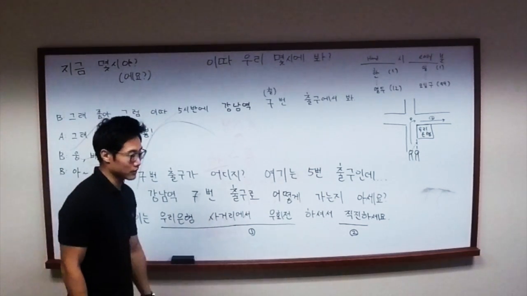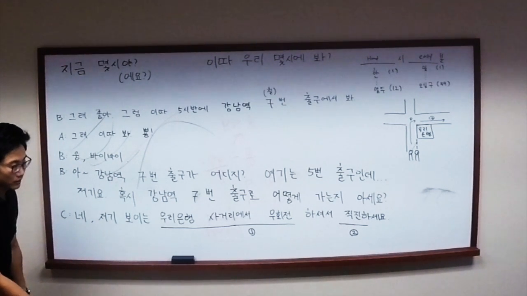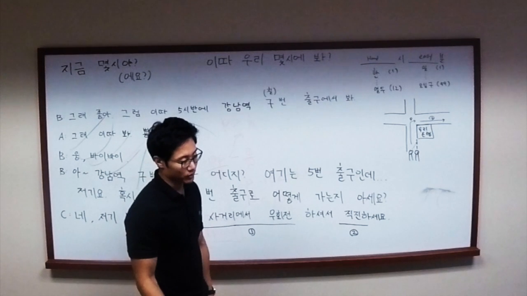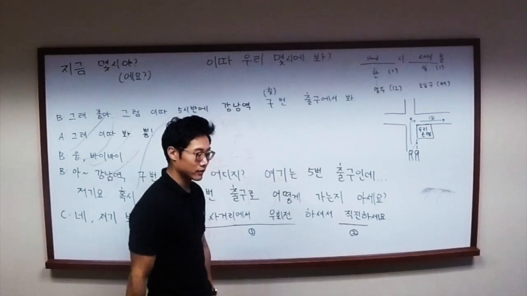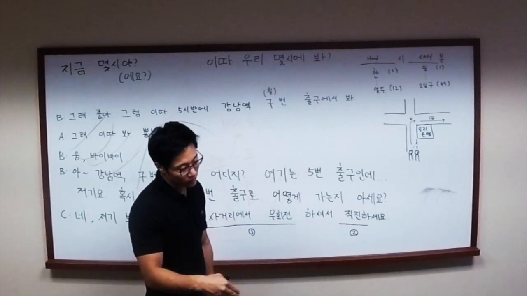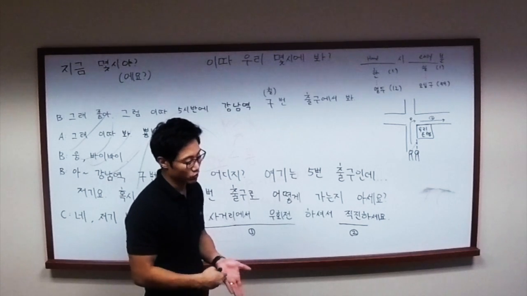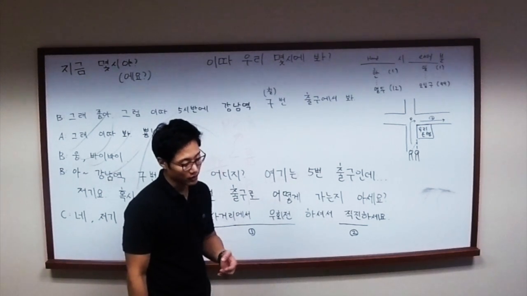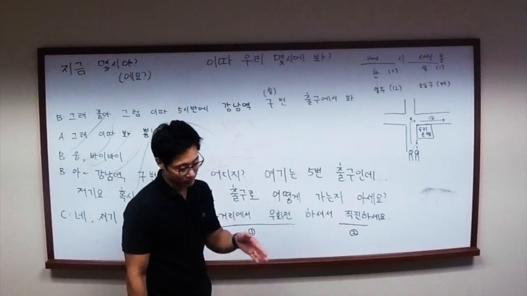What's the difference between 지금 and 이제? 이제 is about to start. For instance, how do you say start in Korean? 시작, right? 이제 시작이야. That means it's about to begin. Or you could translate it as now, but more precisely, it's about to begin. So 이제 gives you the prediction that something is going to happen. But 지금 tells you that it's now.